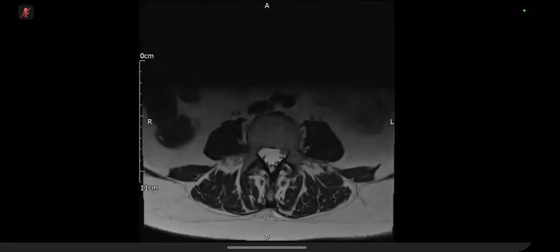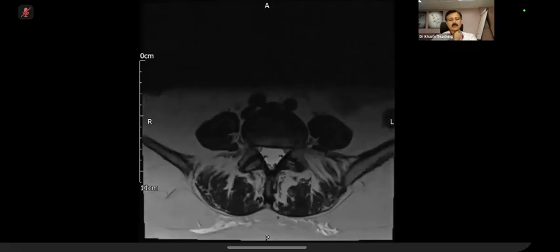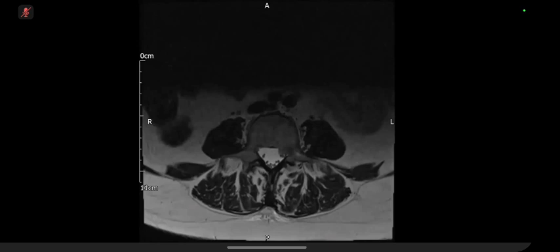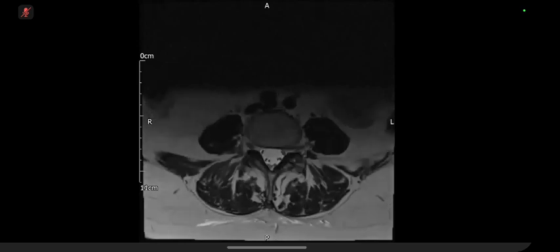Yeah. So on this T2 weighted sequence, I note that the lesion I noted on the sagittal views appears to be separate from the disc, but it appears to be in communication with a structure going through the foramen on the left. What are you going to advise? This could be a neural lesion. What will you do? I would like to give contrast to see if this enhances. Please go to the next sequence.